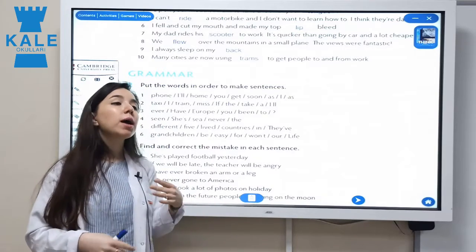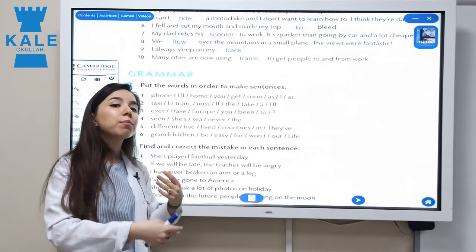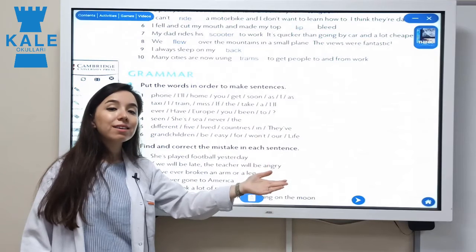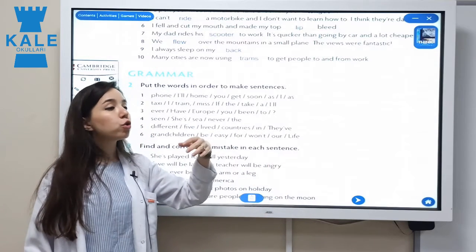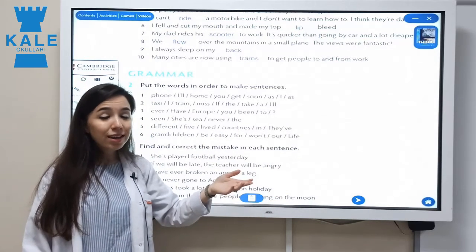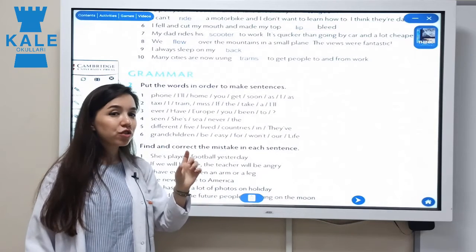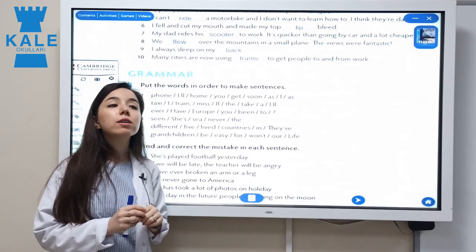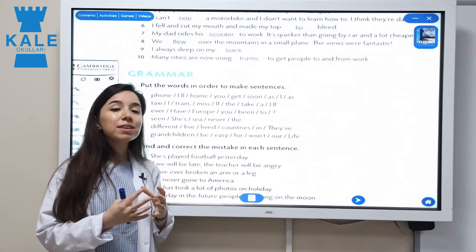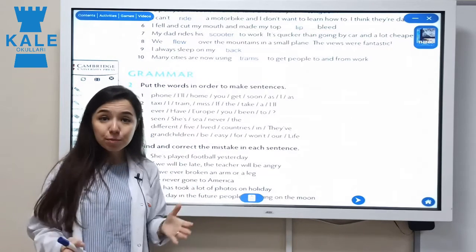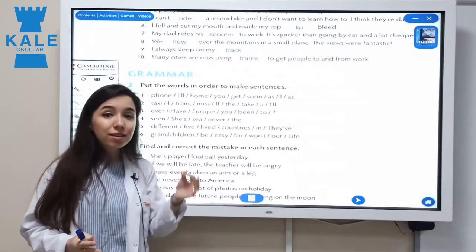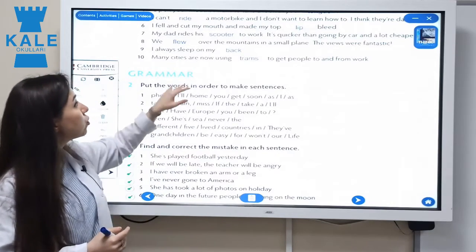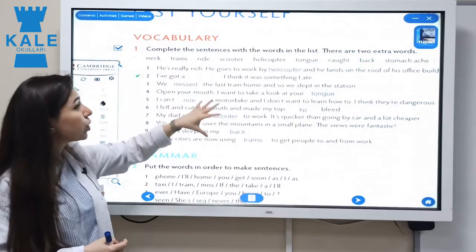it's not finished. Maybe it will finish, for example, 2 years later, 2 days later, I don't know. Maybe next year I'm going to do it again. It's not exactly a finished thing. We use present perfect simple for it. And this construction is made from have or has plus the past participle form of the verb, meaning the third form of the verb. And also we did some vocabulary here.